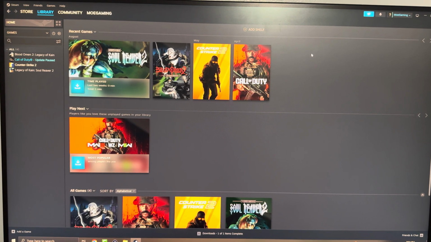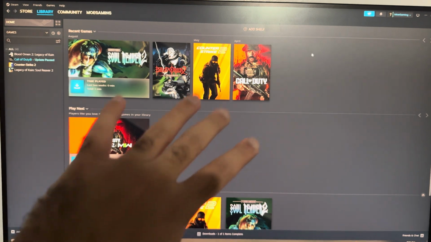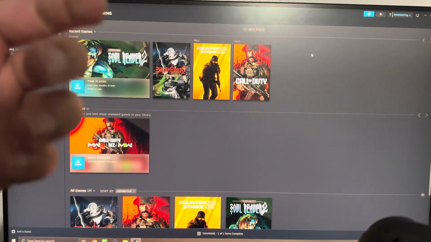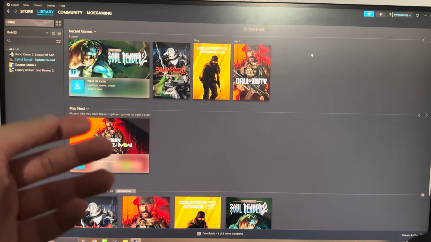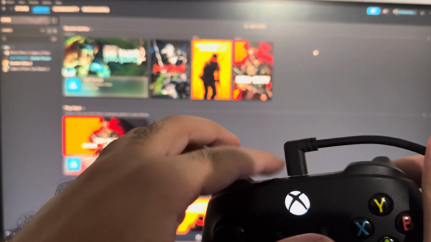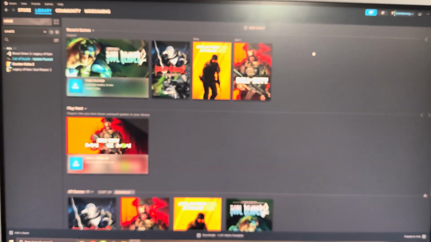Today I'm going to show you how to connect your Xbox Series S or X controller to your PC in 2024. So let's get right into this. I'm going to show you an example of connecting it and playing with Steam, but you can do this with Epic Games Launcher or other game platforms, as well as emulators on your PC itself. So you want to have a USB-C cable connected to your controller and then connected to this.